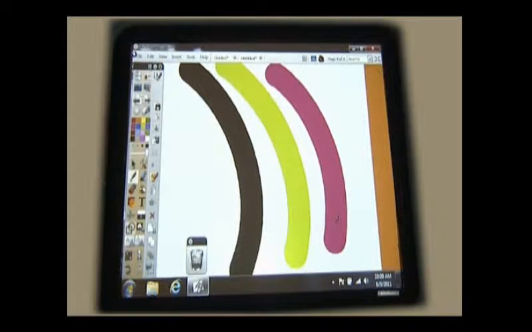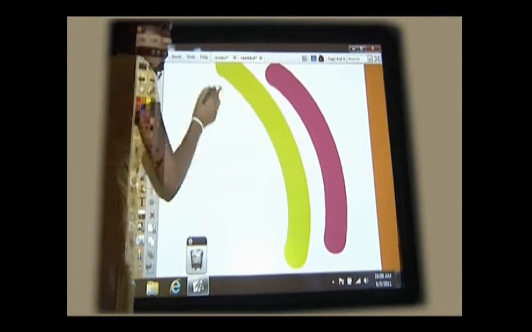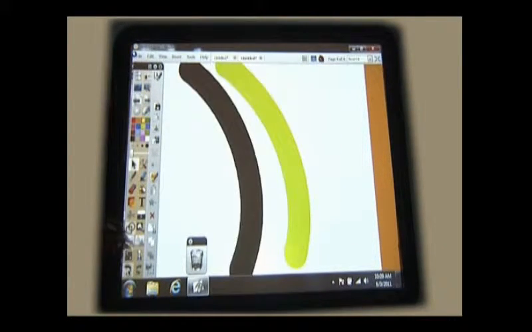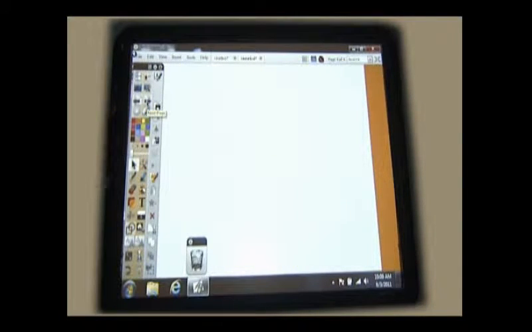Similar to the pen, we have an eraser, again with 4 different widths. This is the minimum eraser. We can extend the eraser and have the maximum eraser on the board. Whatever has been erased on the board can be brought back by doing undo. We can skip to the next page.